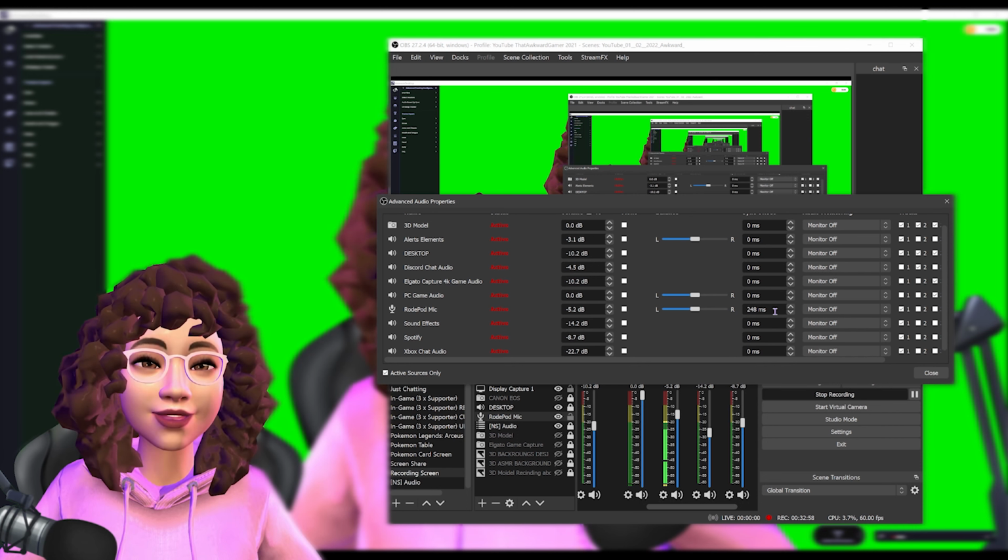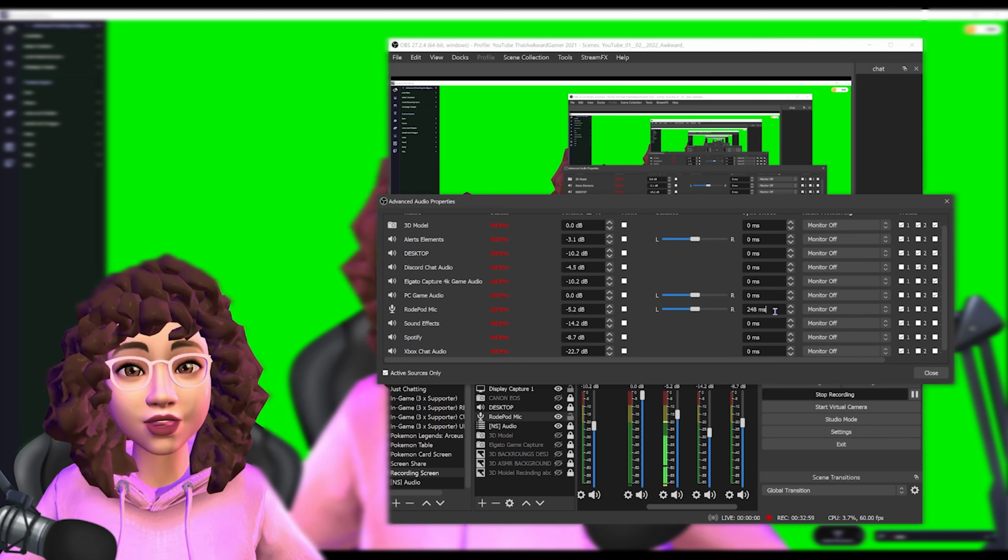This you can copy. Remember I said you couldn't copy exact numbers and stuff for Animaze? You can't there, but for this you can, and see if it works. I'm not saying this is going to 100% work, but you can start off at 248. Go ahead and do a recording. Like I said, open OBS, record yourself.